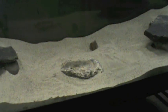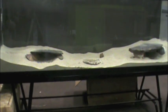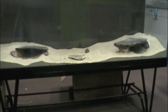So now I've put all the rocks in, done the hardscape, so I'm probably going to give this thing a full fill and let it sit for a few hours and then do a water change, and then I'll probably start putting plants in before I get Darwin in here.